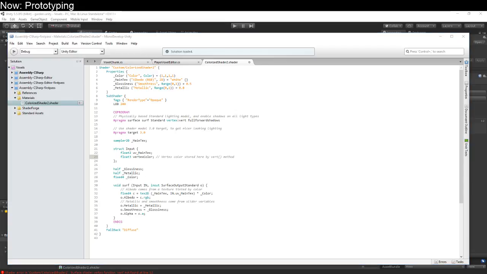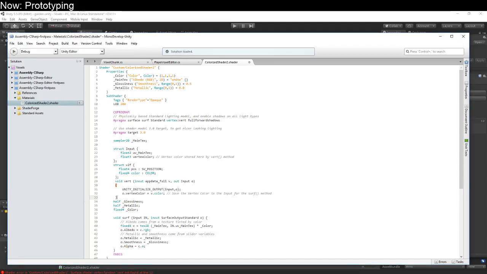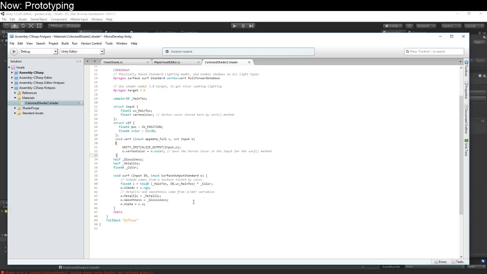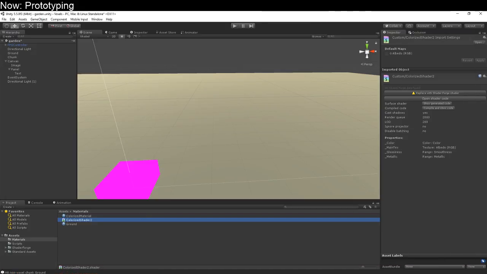Why is there a struct v2f? I have to put a new struct in, really? Oh. Yeah, that's easy, right? Just cut and paste 400 lines of code. This doesn't have the... Okay, it does. Okay. Let's see whether this works.